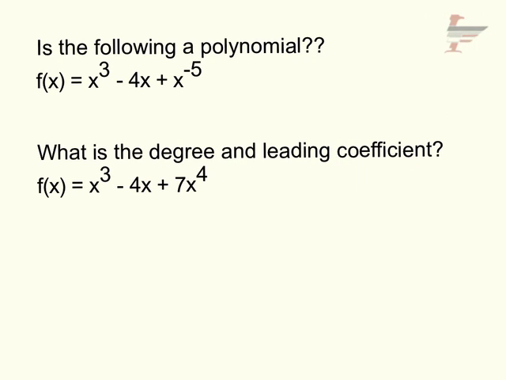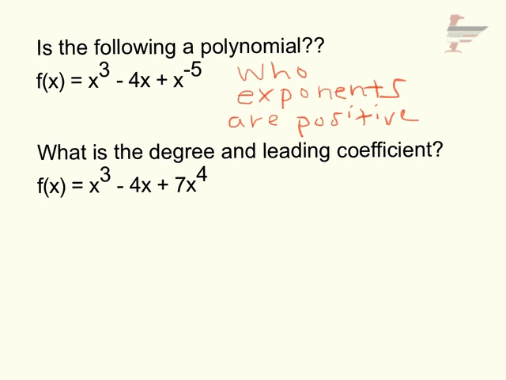Alright, I'm going to ask you questions like this on the test. Is this a polynomial function? So x cubed minus 4x plus x to the -5th. So remind yourself that for polynomial functions, the exponents have to be positive and whole numbers. So x to the -5th right now, that is not good. That makes it not a polynomial function. So no, that's not a polynomial function.